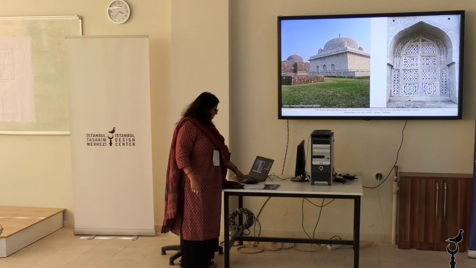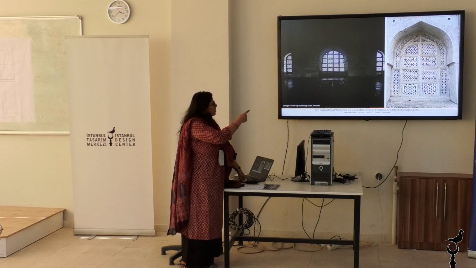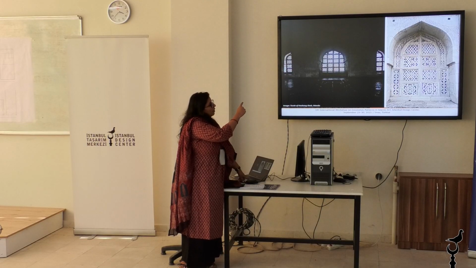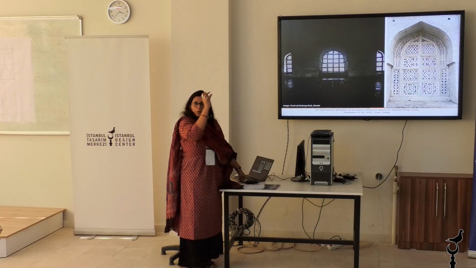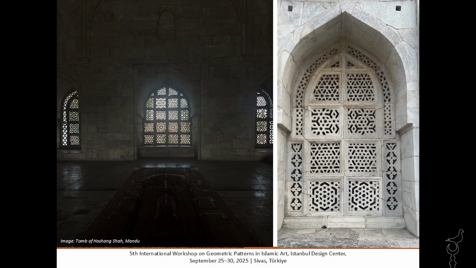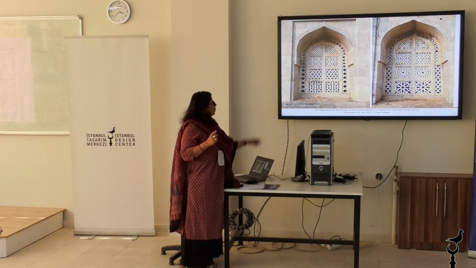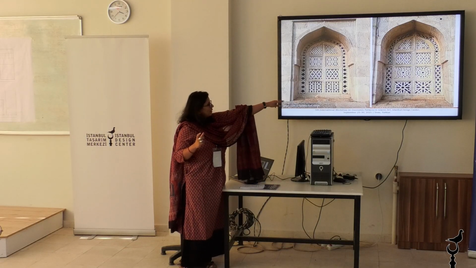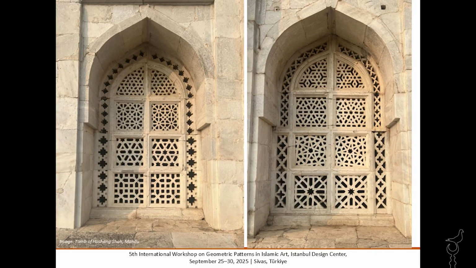Also notice, this is how it looks from inside. Also notice how that arch has a border to it, which is also perforated. So it kind of highlights the Jaali or the screen, right? You can see it kind of highlights the edge of it. And again, you can see that the geometry is now very, very clear.